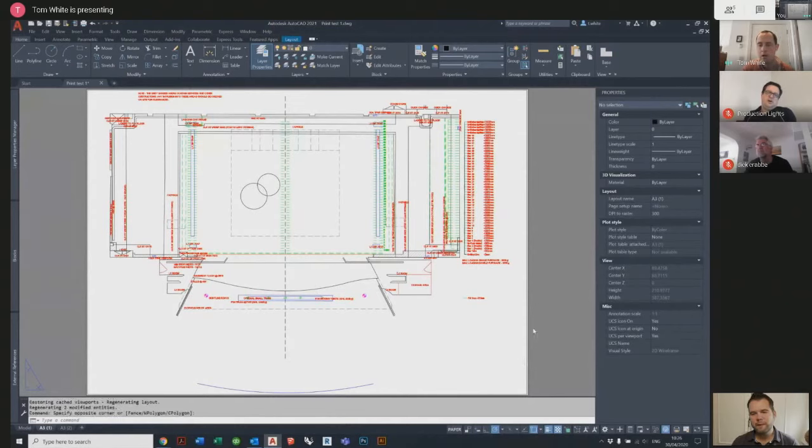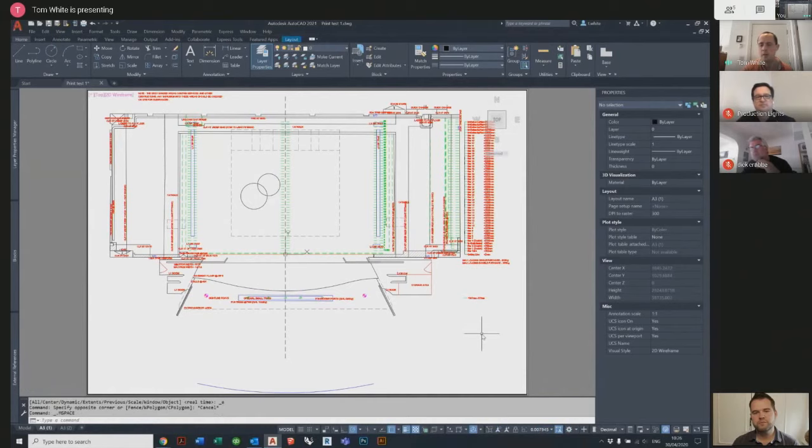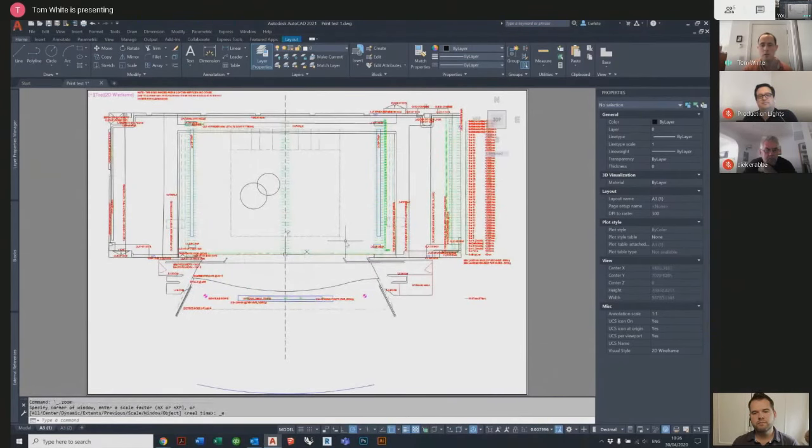Okay, so I've drawn a rectangle purely to have an A4 piece of paper. I've done a viewport. A viewport can be active or not active, or live or not live. So I've got my cursor over the viewport. I'm going to double click within it. I don't know if it was possible to see, but the actual perimeter line got slightly thicker. So now I have control of the model space, even though I'm in layout space. So again, I can zoom around, I can double click to zoom extents, but in this circumstance, I'm going to choose a scale because I know that the production manager desires it to be a specific scale for an A4 piece of paper. So what we're looking at there is basically a viewport into model space that just appears on paper.